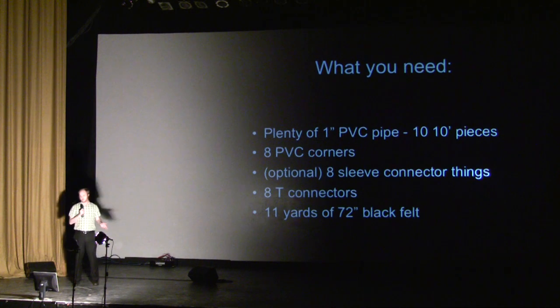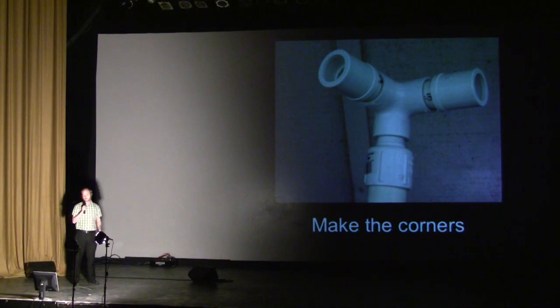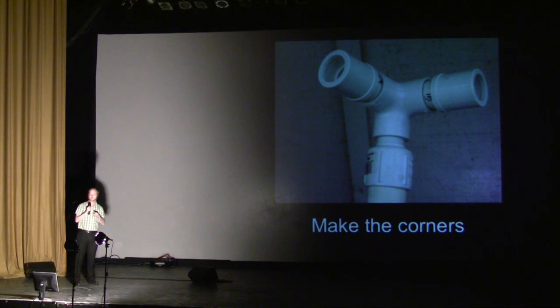You need plenty of one-inch PVC pipe, 16 10-foot pieces. Eight PVC corners, they kind of look like that. We'll get back to that. If you want to cut the pieces in half, you get eight connector sleeves. And you need 12 yards of 72-inch black felt. So cut the PVC into 8 7-foot pieces and 8 6-foot pieces. If you want, you can cut them in half and join them with the sleeve connectors. Make the corners. If the corner is not the same size as your pipe, you'll need to have it done like that. And you're probably best to ask the guy at the hardware store to help you with that.